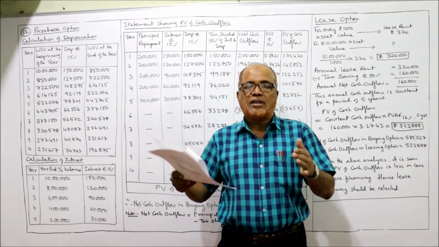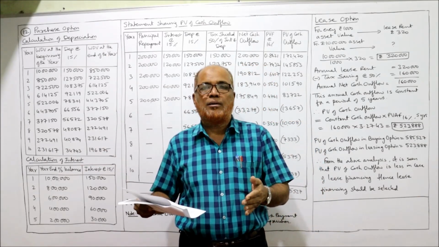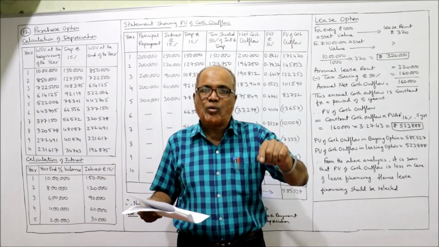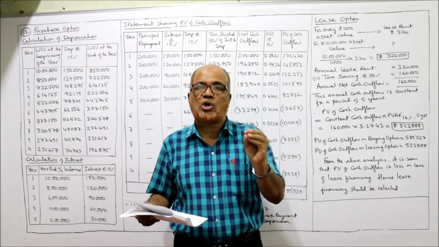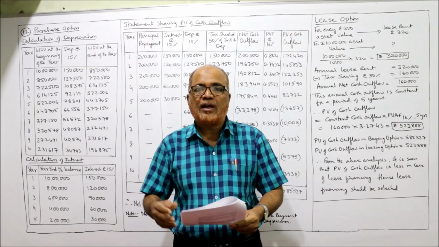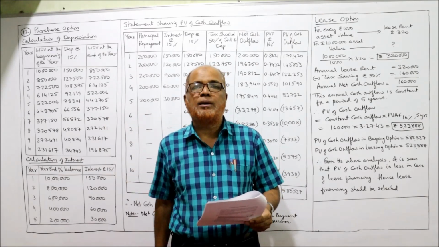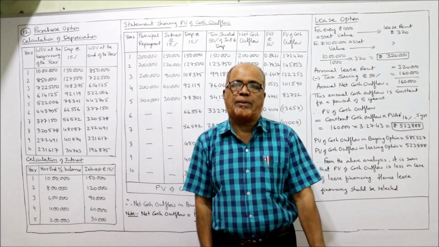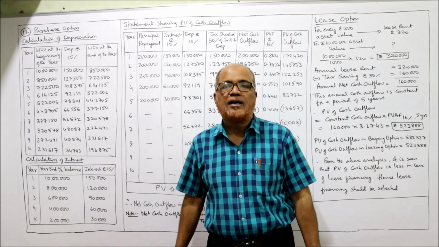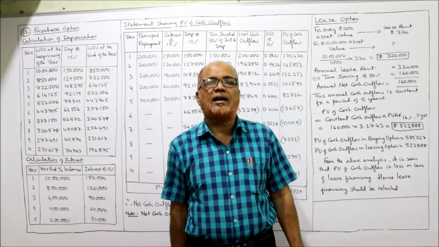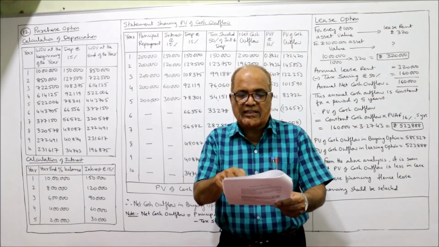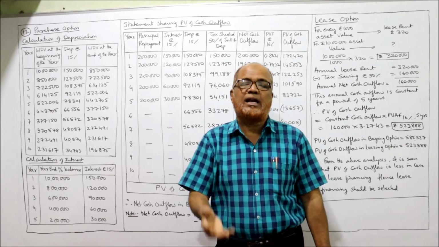In the first option, the company wants to buy the machine by taking a loan from the bank, rupees 10 lakh, and we have to repay it in 5 equal installments. So 10 lakh divided by 5, 2 lakh. Every year 2 lakh rupees the company has to repay. In 5 years the loan will be repaid. First year end 2 lakh, second year end 2 lakh, third year 2 lakh. Like that we have to repay 10 lakh rupees to the bank in 5 equal installments, along with interest at the rate of 15% per annum on the outstanding balance.